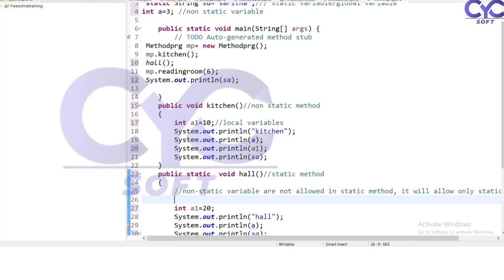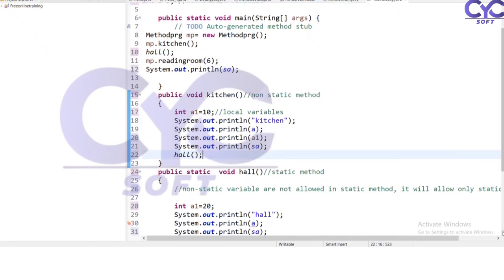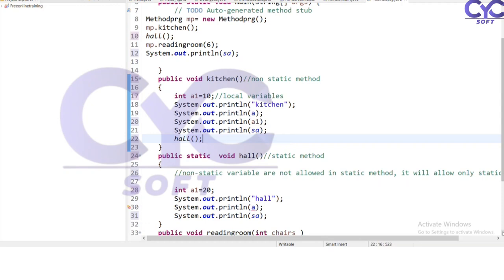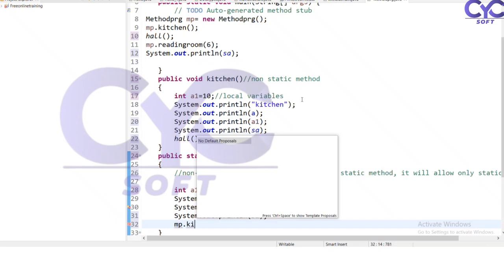Suppose I want to call a method kitchen here, I need an object reference, mp.kitchen. So it is not showing me. Why?